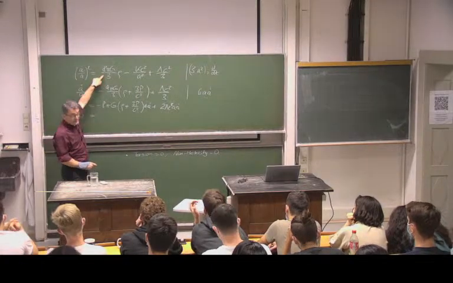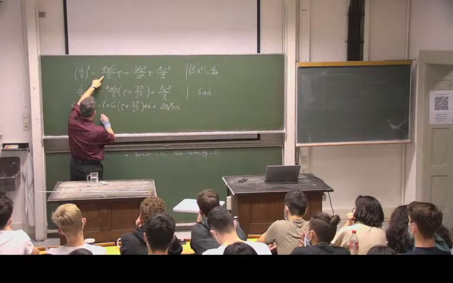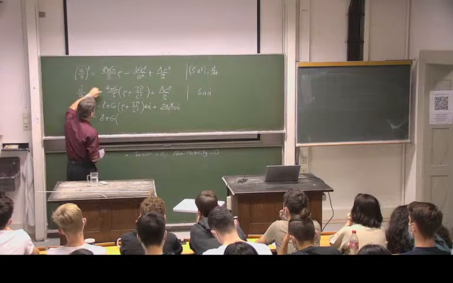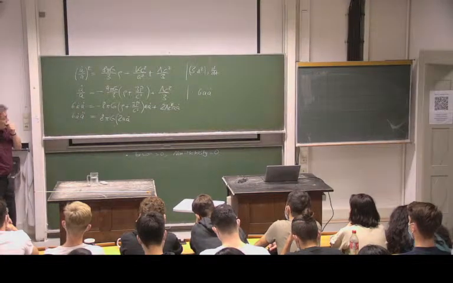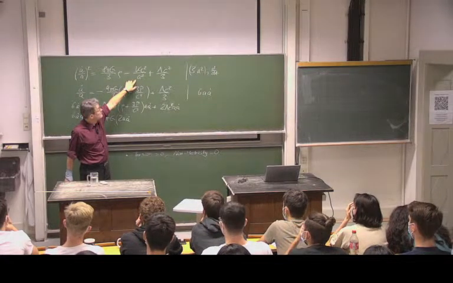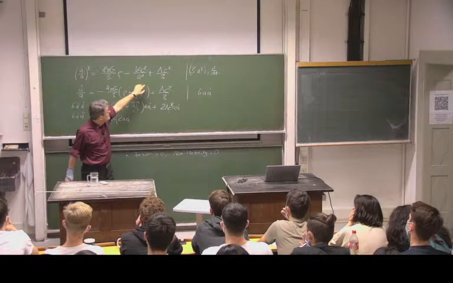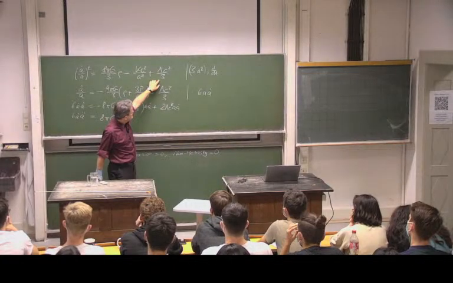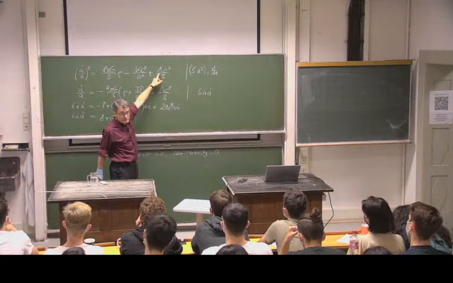I multiply with 3a squared, so I have 8 pi G rho a squared. I take a time derivative, so I get 16 pi G. Let me write 8 here. And then I get 2a dot. That's from here. I multiply with a squared. I multiply with 3. I take the time derivative. It's gone, because it's a constant. Multiply with a squared, multiply by 3. So I get lambda c squared a squared. I take the time derivative. I get 2 lambda c squared a dot.